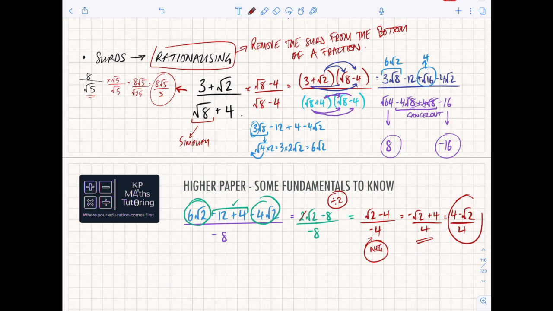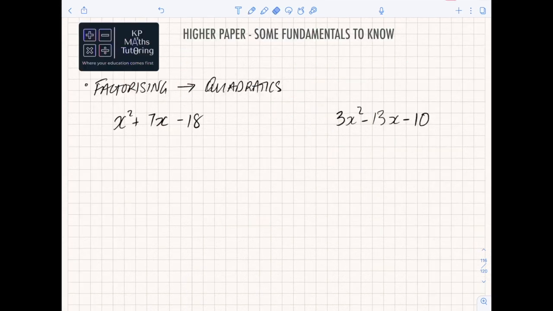Okay, so that's the idea of rationalising. As I say, if you want to know a little bit more about it and you want to get your head around surds more, watch my full video I've done on surds. But they're the real key things that you do need to know, especially if you are on the higher and wanting to get a higher grade. Okay, so definitely worth watching. We'll move on now to the next part of the video.